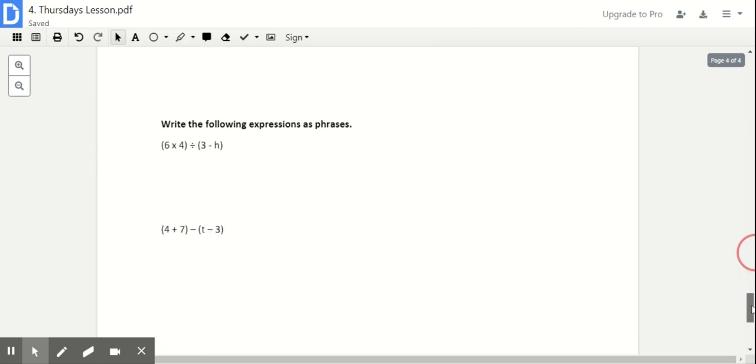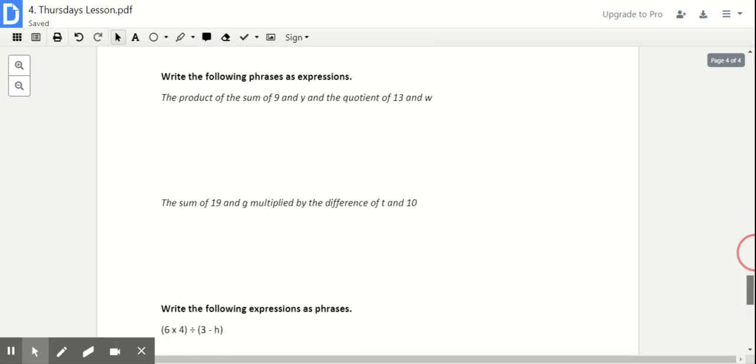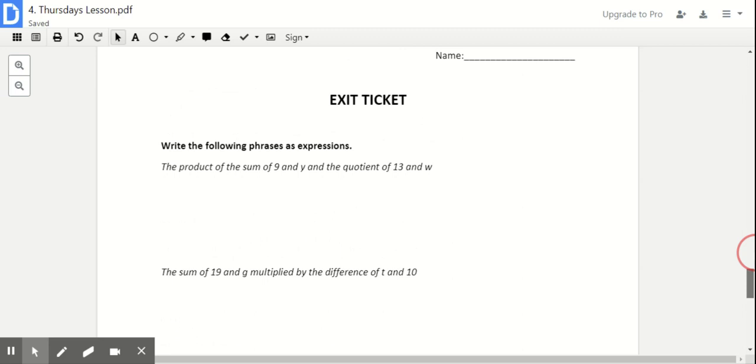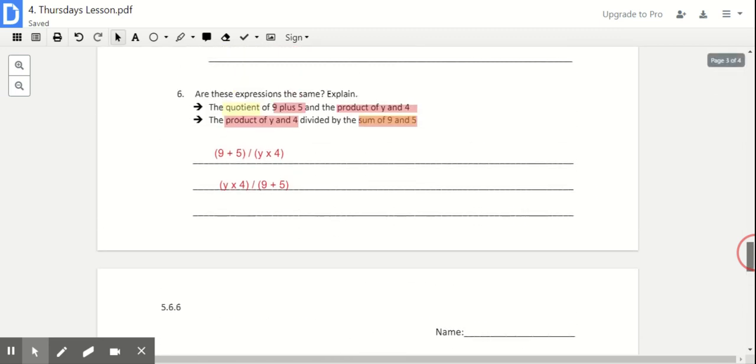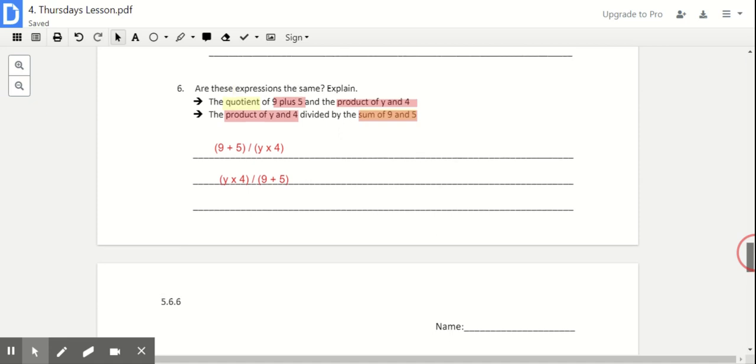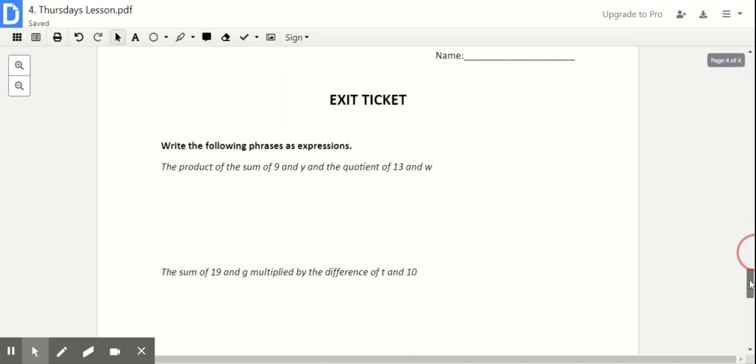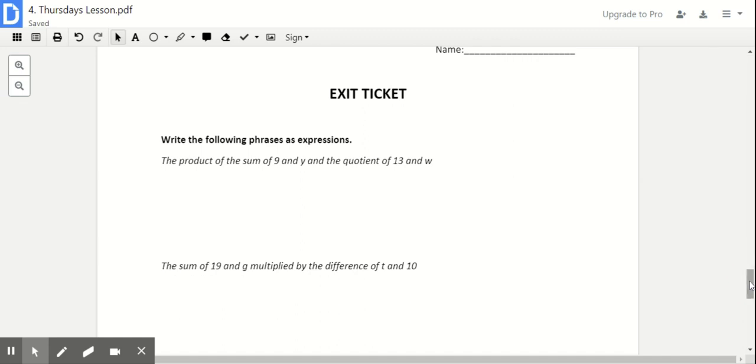Make sure you are doing all of the work out on a piece of paper. I would suggest writing out the work and then circling and doing the steps that we usually do with identifying the groups, figuring out which operations we're using, and then trying to write those expressions out.